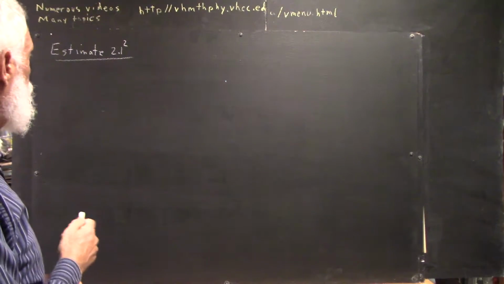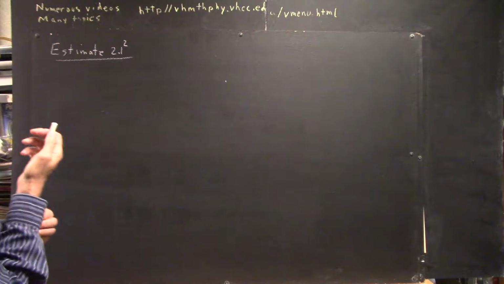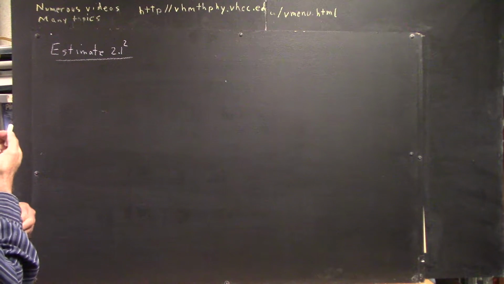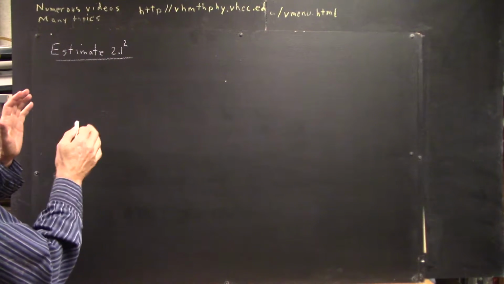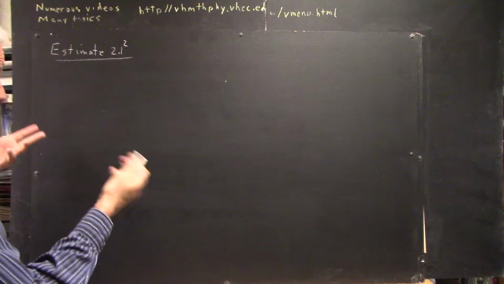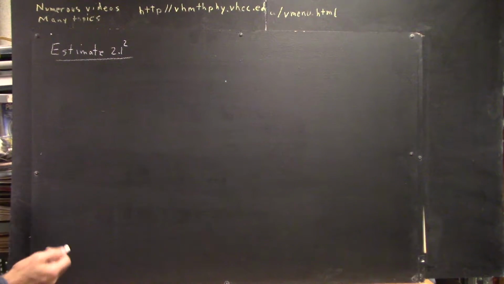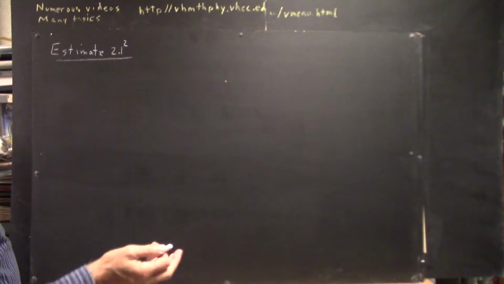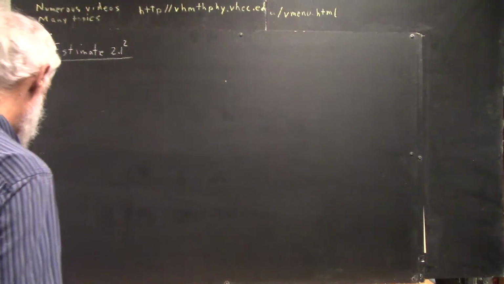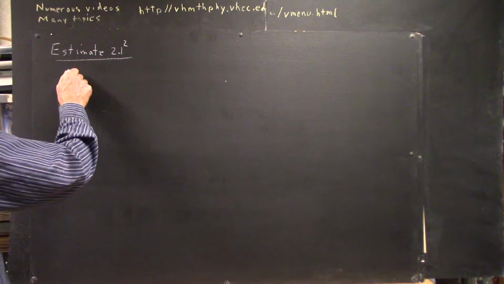Okay, we're going to use a tangent line approximation to estimate the value of 2.1 squared. Of course, if we do just a little arithmetic, for example, we could square the binomial 2 plus 0.1, and we would easily find that the result is 4.41. But if we wanted to estimate a more complicated result, we would use the same procedure. So let's see how it works out in the case of 2.1 squared.